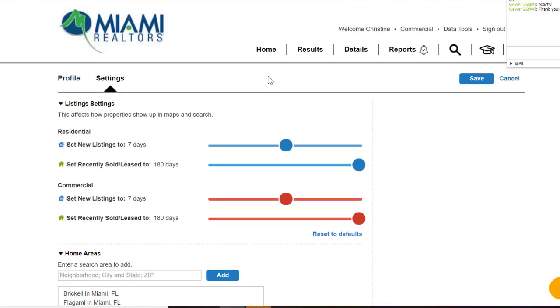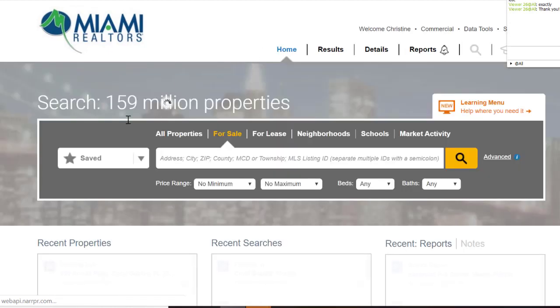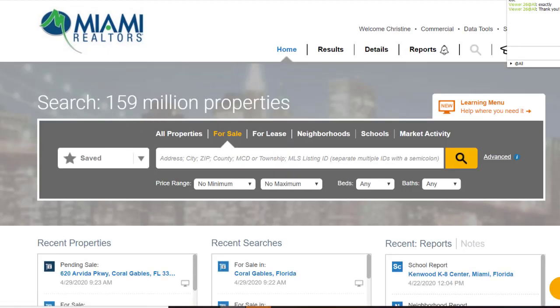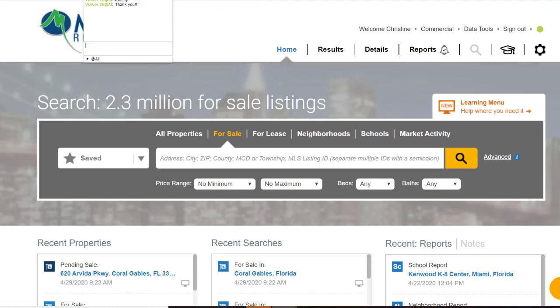Okay, so going back to home, let's go over the options and the settings and what you have here on your home page. On your home page, you have your welcome, and we found our settings, how you sign in and how you sign out. If you're using another computer in another office, I know we're all home right now, we're probably on our laptops, but if you're ever somewhere else using RPR, remember to sign out. RPR is one of those programs that will stay active in your browser for like 2 weeks if you don't sign out.